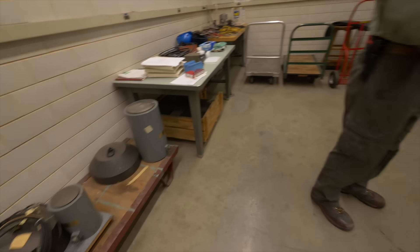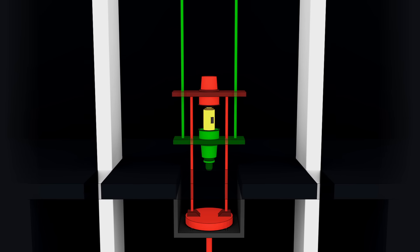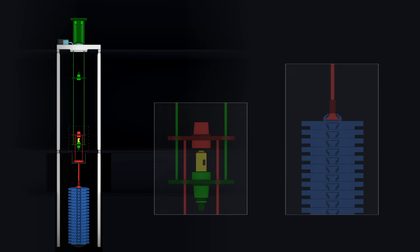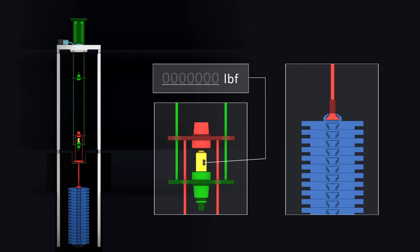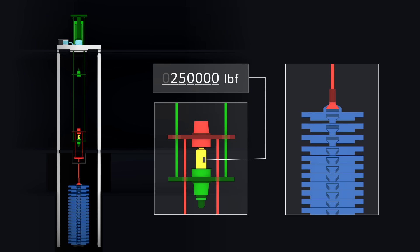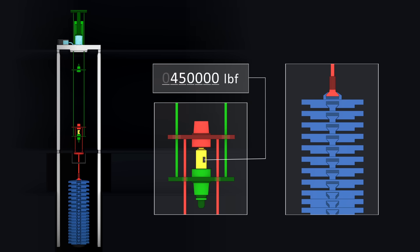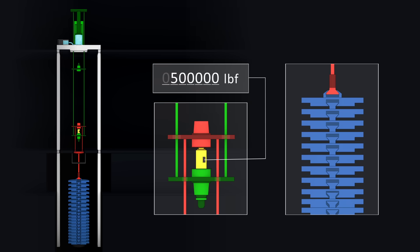One of these force transducers would be placed on the compression head right here. Then a hydraulic ram in the attic starts to raise the green lifting frame. And once the force transducer contacts the red loading frame, it starts lifting the weights downstairs. As the lifting frame continues to rise, more and more of the 50,000 pound weights become suspended by the force sensor. Since the weights create an accurately known force, the readouts from the force transducer can be precisely calibrated.